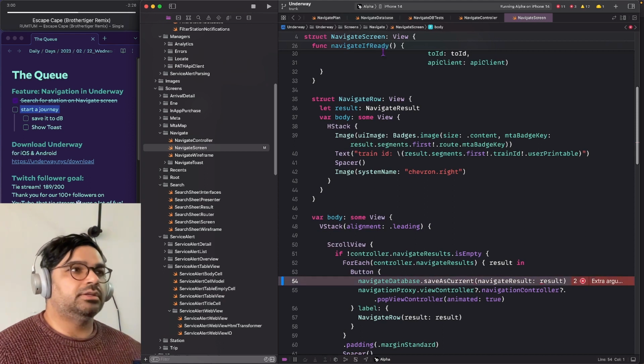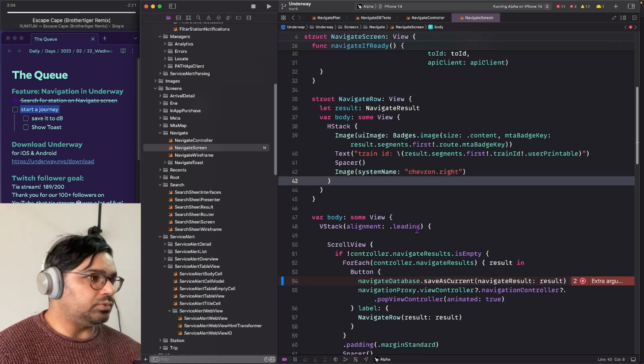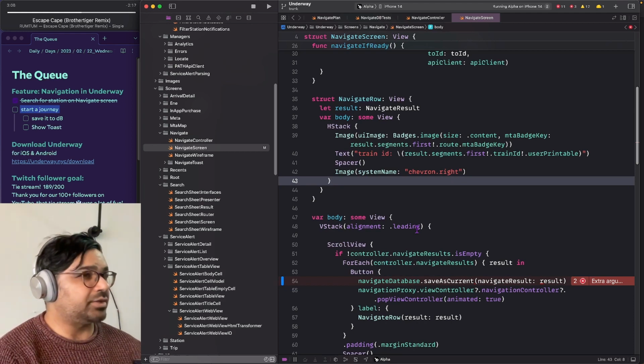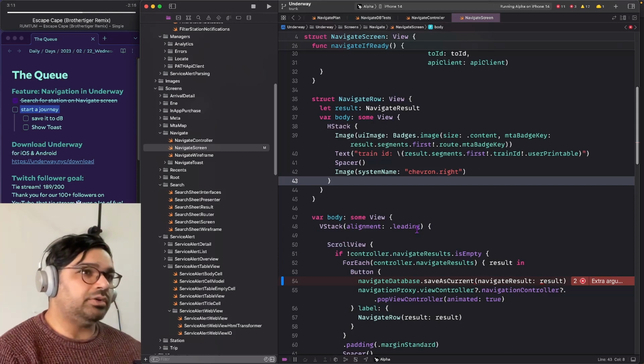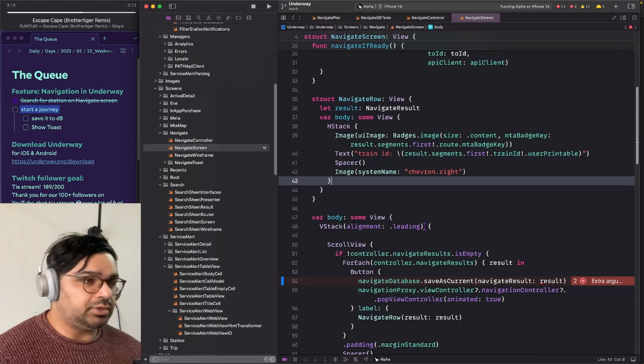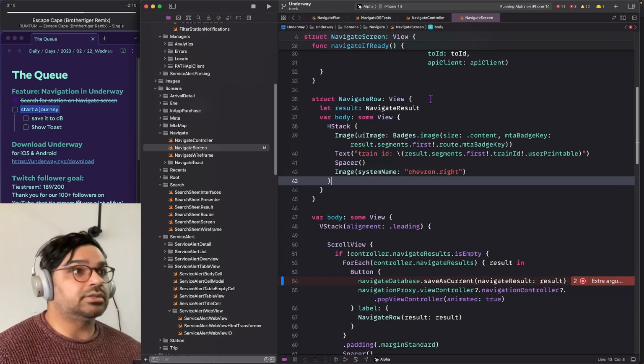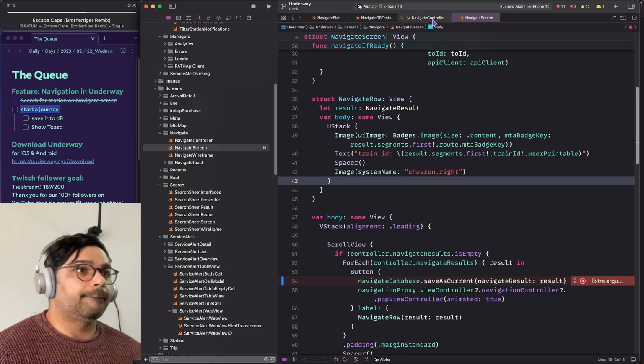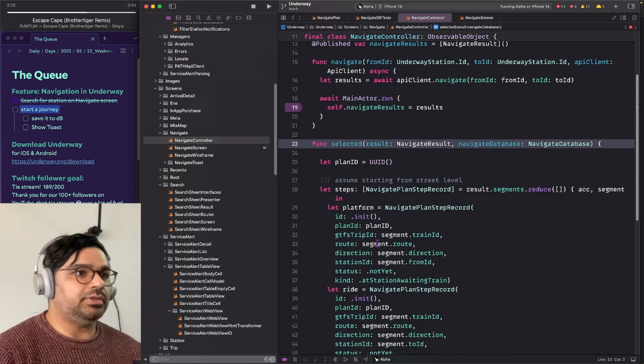Is what I'm thinking. Because what else do we have this navigate database for, if not to kind of be the wrapper around how we interact with the database? I know, probably could go either way. But I want to go this way. So I will delete this from here.